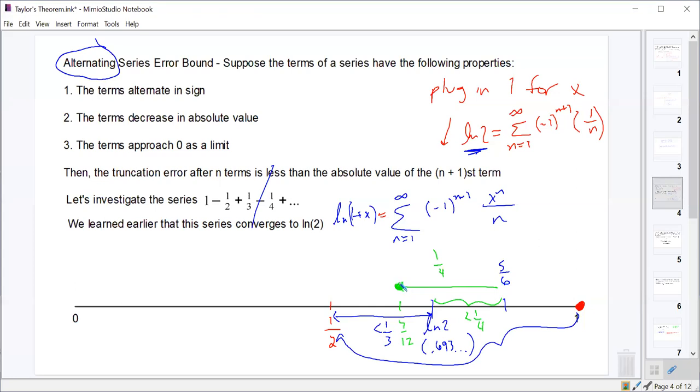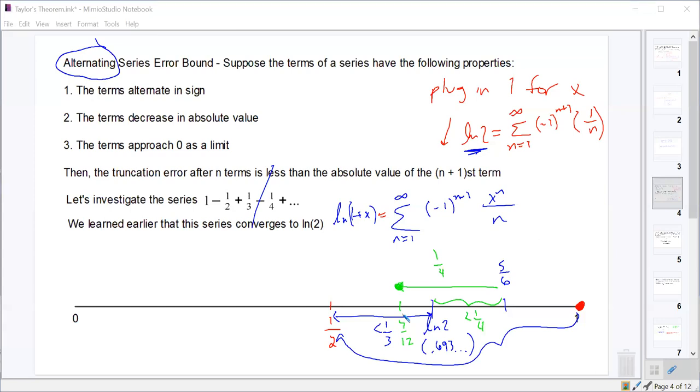It's less than that next term, because every time that next term is going to bring me back onto the opposite side of the natural log of 2. I'm going to oscillate back and forth around this value. So every time the error between the actual value and where I'm at is less than that next term, because the next term will always flip me to the other side of the sum of that series of natural log of 2. Does that make sense? All right, cool. I'm glad that makes sense now, Adrian. Everybody feel okay about that?